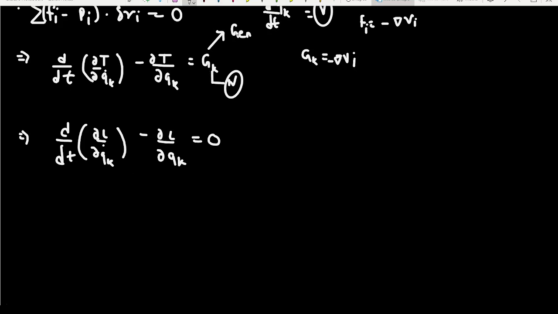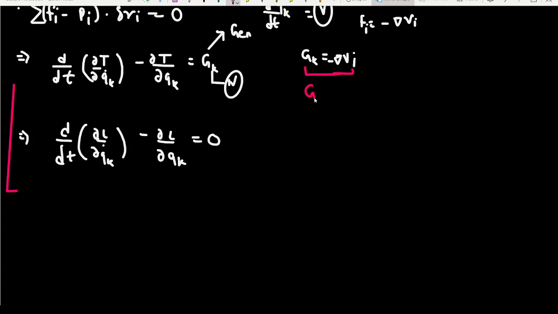So let's see here. Let's choose another color. Now here you know that this is our general equation for the Lagrangian, and how can we derive this in a more fundamental way? As I have said before, what happens if this generalized force is derived from the gradient of the potential? Then I can write this as the gradient of the potential.